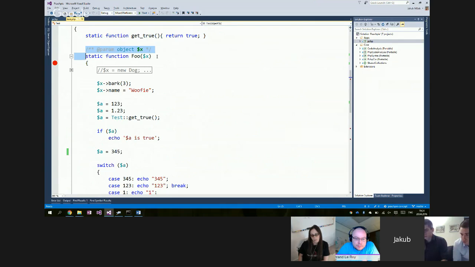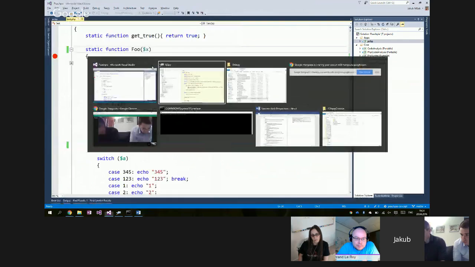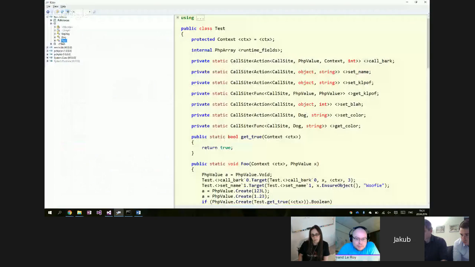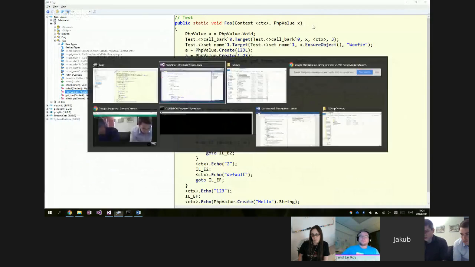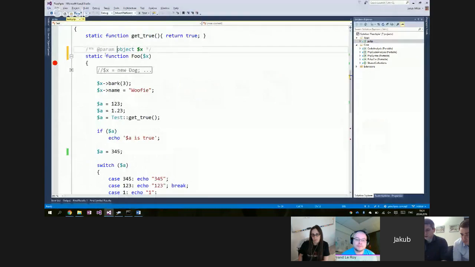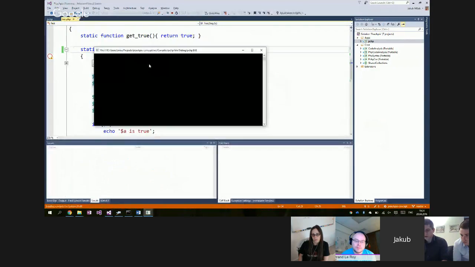I can, for example, delete the commentary and compile the code. Wait for it. And in the result, the function takes an untyped argument of type value. And the runtime will handle it, it will just work. Anyway, I can add the comment, or in order of PHP syntax, I can just write it's a dog, and compile it.